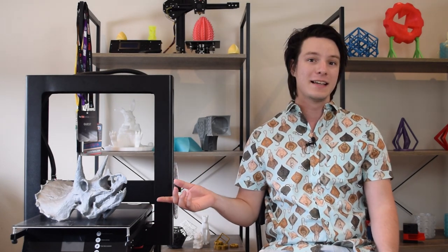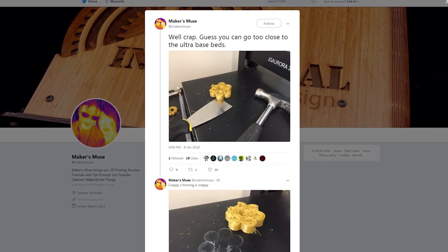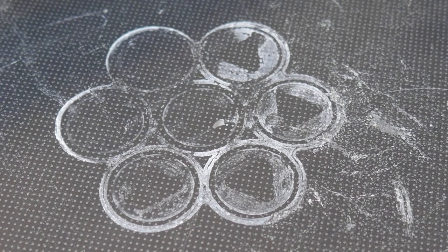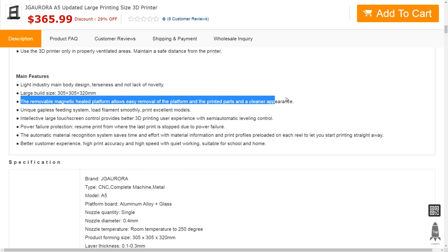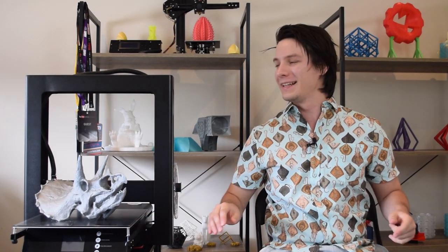What's less impressive however is the inaccurate Z homing sequence. Through a combination of the springs on the bed, a cheap switch on the Z axis, and moving way too fast when it homes, it results in a very inaccurate Z home position. I tried to print a tolerance gauge test and it stuck so well I had to resort to using tools and eventually a hammer to remove it from the glass print surface — and now it has permanently damaged that surface. This is a printer I hadn't moved since printing all my other test prints. It could definitely be improved with a better switch or maybe even a sensitive probe for leveling. Also according to the listing on Gearbest, it's removable. No. It's definitely not removable.